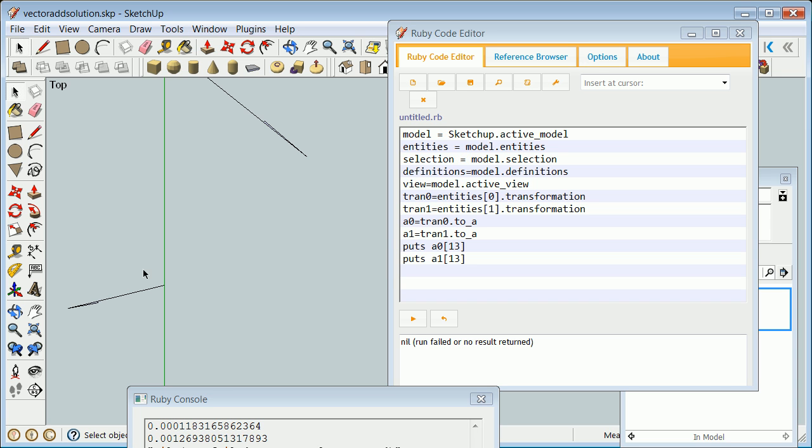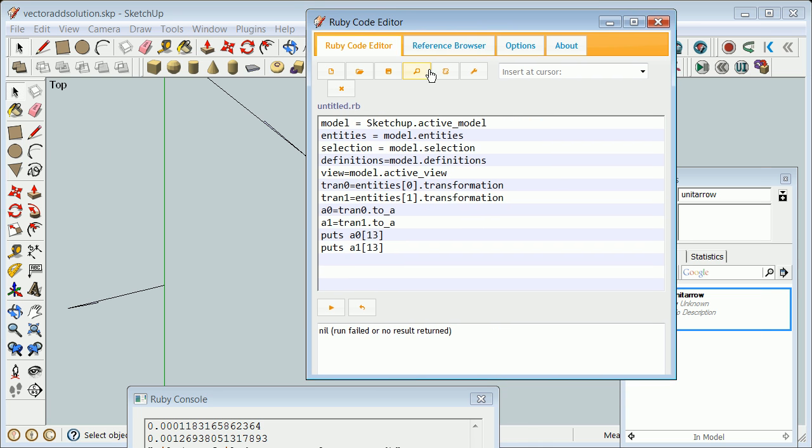But the fact is that once you start getting involved in this, you open up the possibilities of not adding 3 vectors based on a like layer or like thing, but adding up 1,000 or 10. So once again, look at the general code here. I'm going to explain it and then be done. Model, sure. Entities, sure. Selection, sure. Definition, sure. View equals that. That's fine. And now finally I'm going to show you a rotation of these two entities in a loop. And I'm going to do it this way.